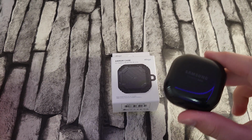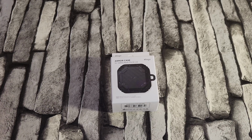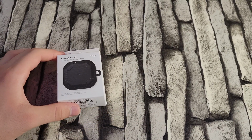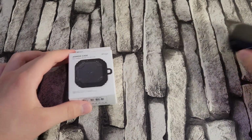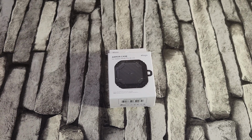and the main reason for that was because my previous Galaxy Buds, the original Galaxy Buds, I kept dropping it and it started getting scratched up, and then I also damaged one of my earbuds because I kept dropping it. And so I decided to get the armor case so I don't have that same issue with my Galaxy Buds Live. Since I love my Galaxy Buds Live, I basically use them every day for a couple hours at least, especially when you're going outside, when you're in the car or whatever. You tend to use earbuds, and I always have my Galaxy Buds on me.